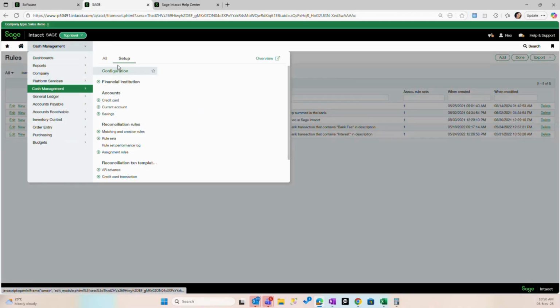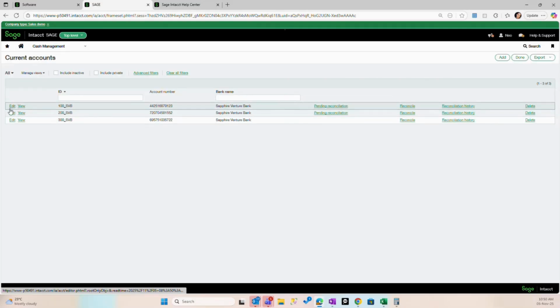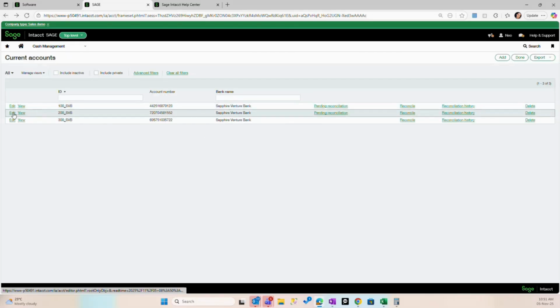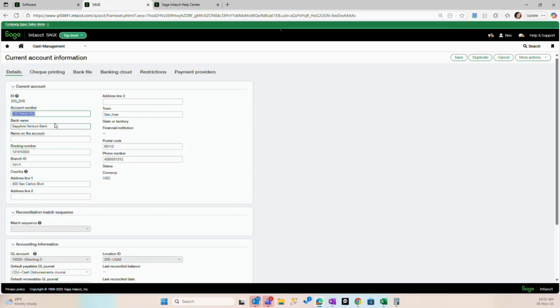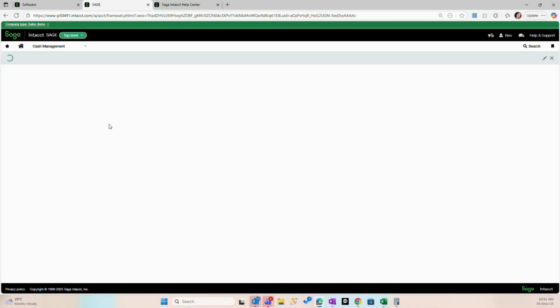So if we go back into our banks, let's just use one of our current banks. We are going to edit one of it. Let's edit that one. Murphy is slow. It will give me errors. There we go. So if we then say, okay, this is the bank that is in question, you can connect to that bank, right?